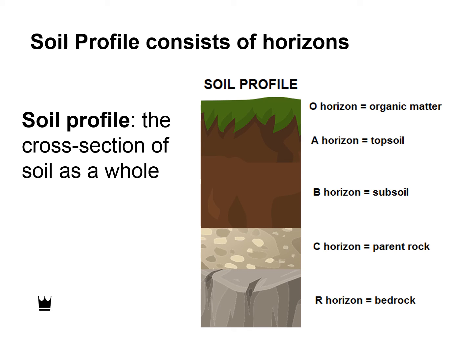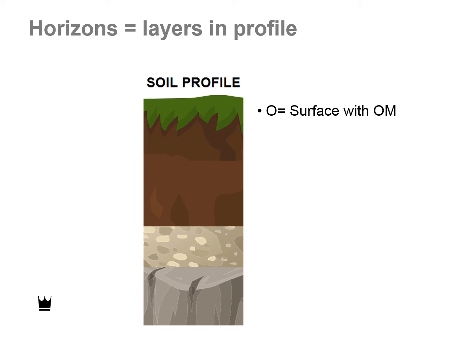If you take a look at an area where someone dug down into the soil, you'll be able to see a soil profile, which consists of horizons. This is a cross-section of the soil. A soil profile has distinct layers or horizons. The topmost layer is the O horizon. It's the surface that has a lot of organic matter that hasn't decomposed yet, including leaves, twigs, dead roly-polies, and so on. The next horizon is the A horizon or topsoil, which usually has a lot of organic matter. This is where plant roots grow.